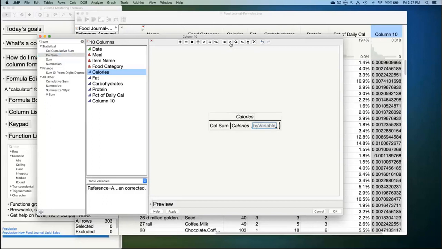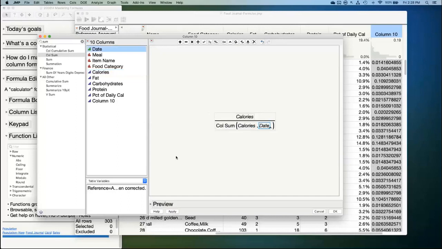And now I have the option to add a second argument to the function, in this case a by variable, which in JMP by variables just mean do this calculation separately for each group. And I want to group by date. Now when I click apply, you can see those values in column 10 over there changing, and now I have the proportion calories within every given day.